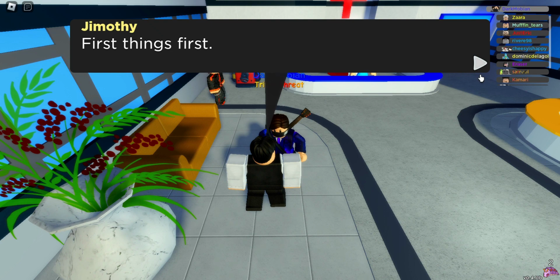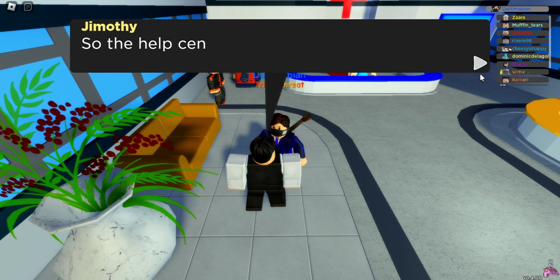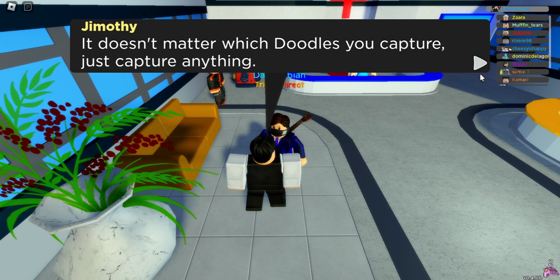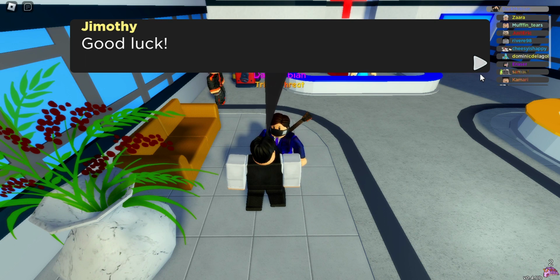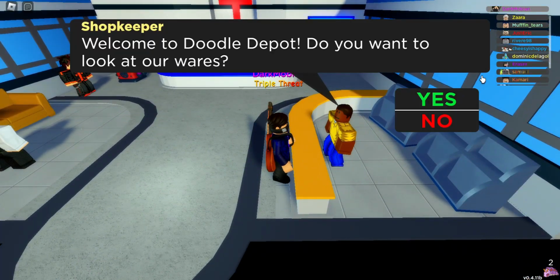First things first. You can now purchase the new capsules at Doodle Co. Depot. So the Help Center request, we're going to have you capture a doodle in each one. It doesn't matter which doodles you capture, just capture anything. The three new capsules are the Medical Capsule, Dense Capsule, and Heart Capsule. Good luck! Alright, so we just need to buy a few of these capsules.